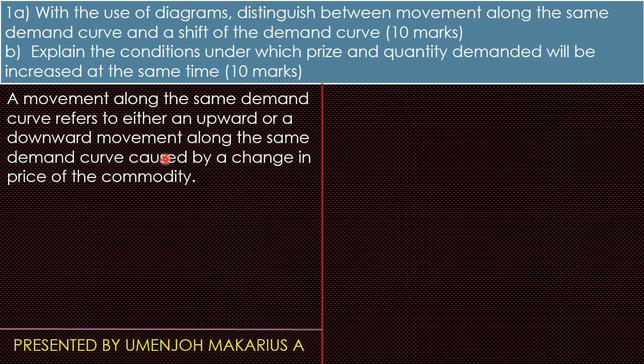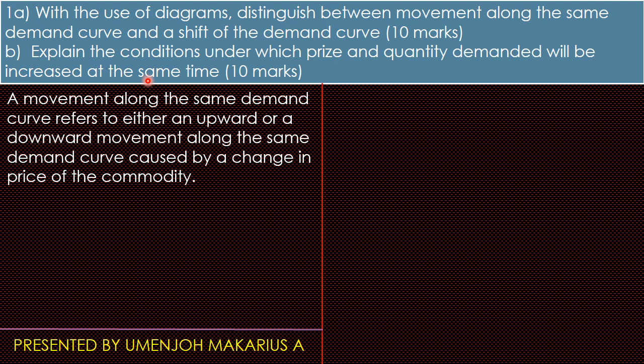Friends, this point is so powerful, because you've given them the notion that along the same demand curve, the movement can be either upward or downward, and the major factor that causes it is what, guys? A change in the price of the commodity. Later on we are going to see that in the other case, what is going to cause a shift in the demand curve is simply the factors that are going to be affecting demand. Good. And we know those factors, right?